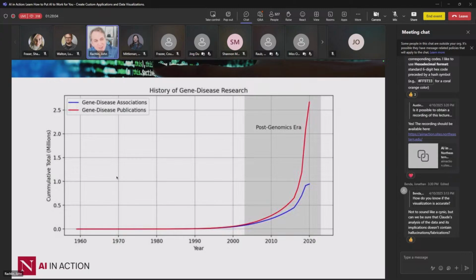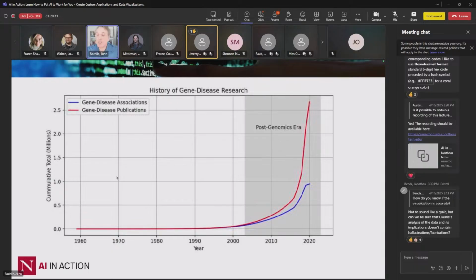So it turns out that many diseases are affected by many different genes. Some diseases may be influenced by a variant in a single gene, but many diseases are multigenic in nature. There are many contributing factors that may not necessarily cause the disease, but may increase the risk of that disease. And similarly, many genes are associated with lots of different diseases. So it's not like a one-to-one relationship.